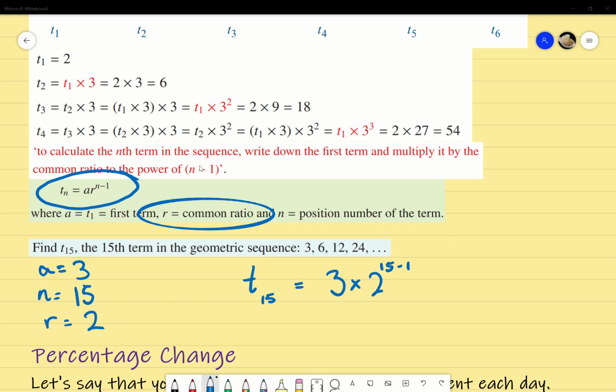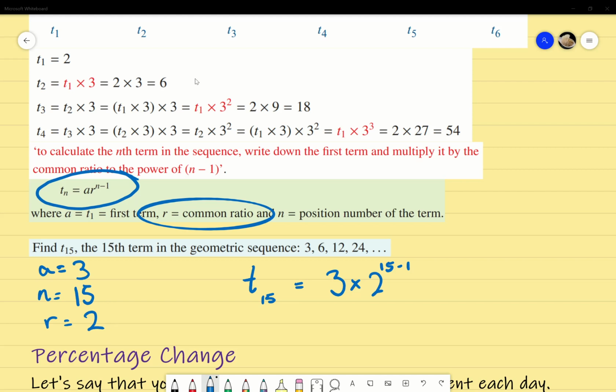Does anyone guess why it gives you a different answer? Casper? Because it does it in a different order. What do you mean by different order? It executes the operations in a different order. Yeah, it could, yes, but there's a very specific reason why. Yes? Does it do 2 to the power of 15 and then minus all things? Good. It's considering that right here as 2 to the power of 15. And at the end, it's going to minus 1. Instead of, in this situation, what it actually is meant to be, 2 to the power of 14. Yeah? So please make sure that you have brackets around the 15 minus 1.